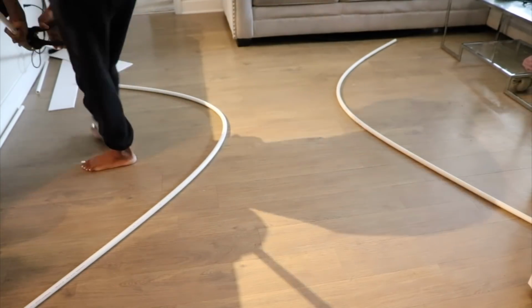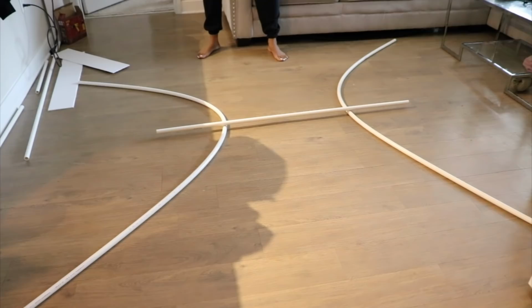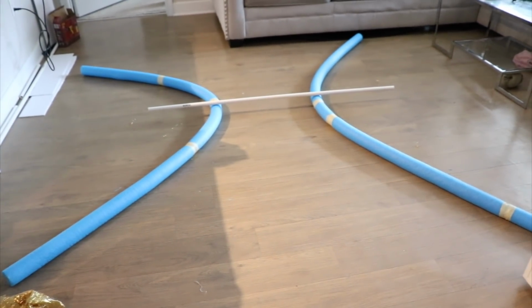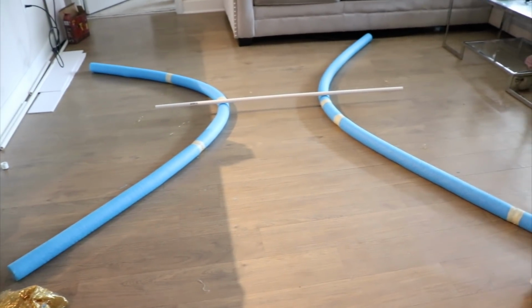And I also had to cut these pipes because they were so, so long. But the pipe cutter was only like $13. And I'm very happy with this. I took some pool noodles, put my pool noodles through there, and this is my semi-final product. Like, this is my frame.